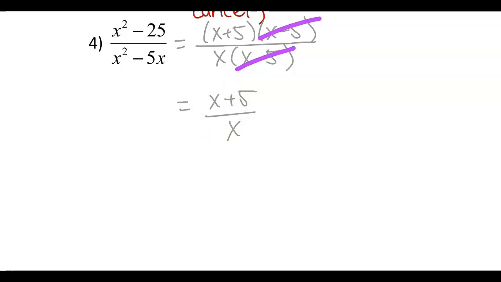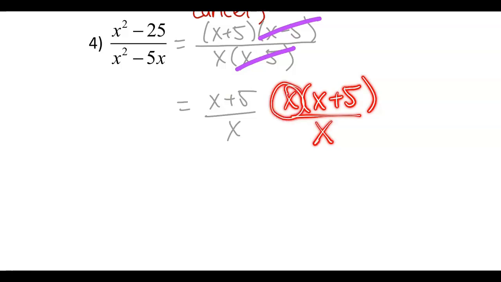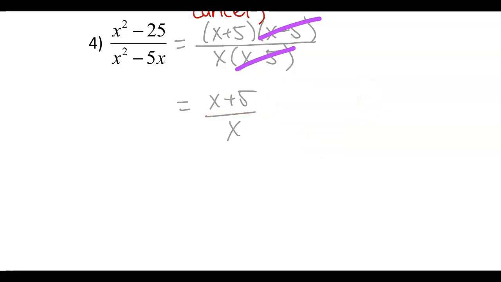It's just by itself. So there's two things that go with this. The reason why we cannot cancel this is because this addition is affecting this x. You cannot cancel something if it's being added or subtracted to another number. If instead it looked like this, you could totally cancel the x's, this x and this x. But since this x plus 5 literally has a 5 attached to it, you cannot cancel both of these. You cannot do it. That's the quickest way to lose points on a test or quiz. With that being said, this would be your final answer. You're done.